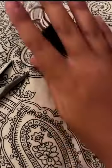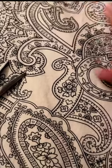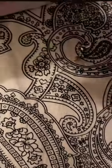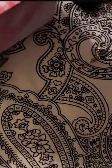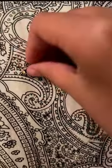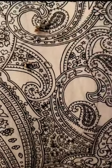And we're going to use our other string. So this will be the other side of our necklace. So basically it's going to have the chain in the middle, or the pin in the middle. It'll actually be really cute, but you have to just trust the process. So for this one, you're just going to need a lobster clasp and a jump ring. You're just going to attach it.